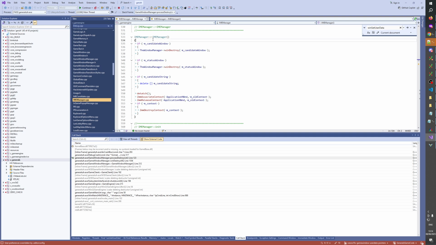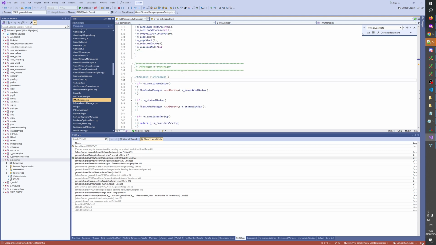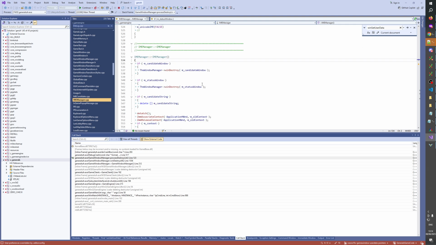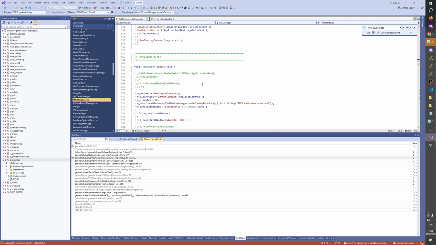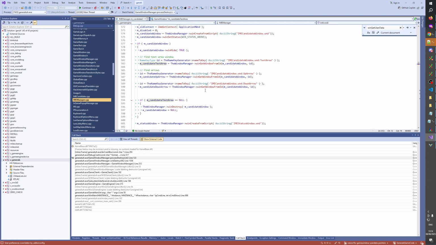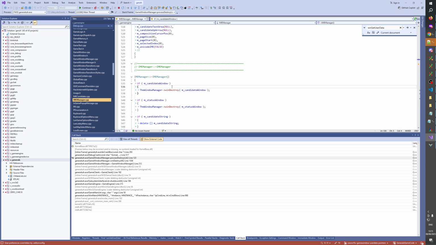Win destroy. Candidate window. Candidate window. Text area. Text area. Okay. Then maybe this is just a matter of setting these guys to null.